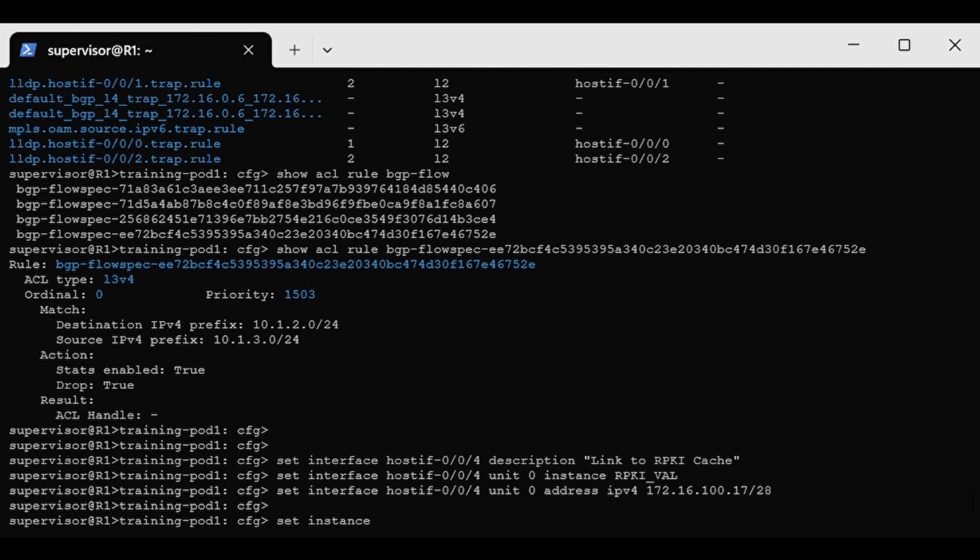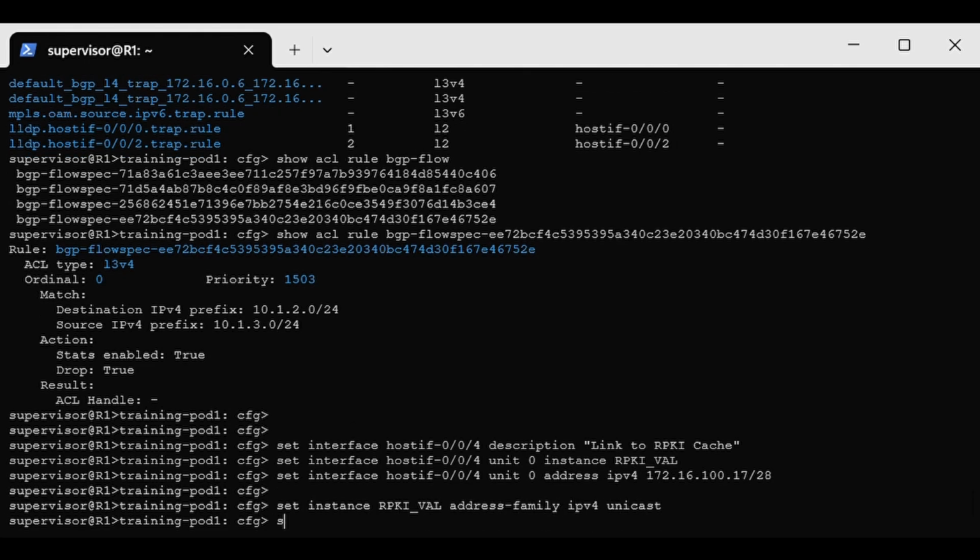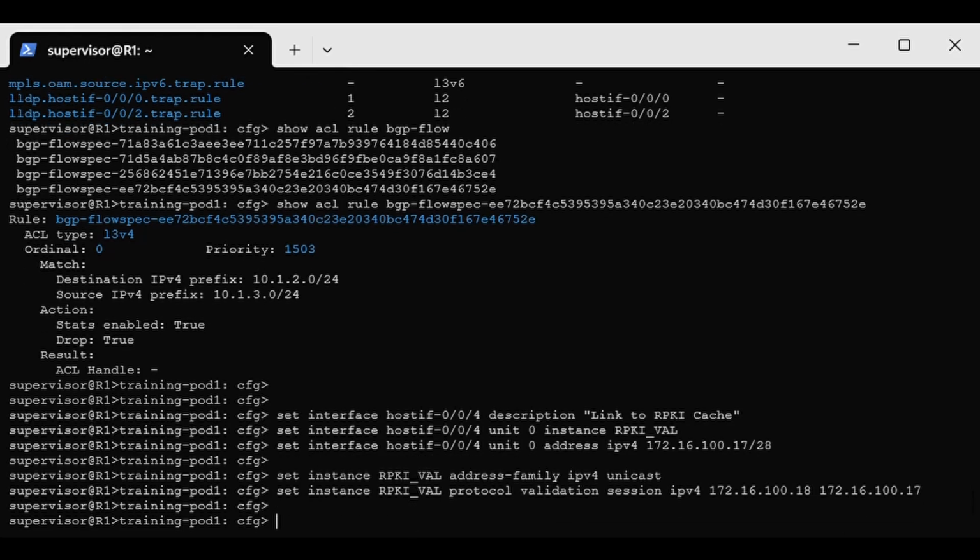Next we create a new routing instance called RPKI_VAL and enable the IPv4 unicast address family. We then configure a validation session to the cache using the set instance RPKI_VAL protocol validation session command. After that, we define which validation instance BGP should use with the set instance default protocol BGP validation instance command.